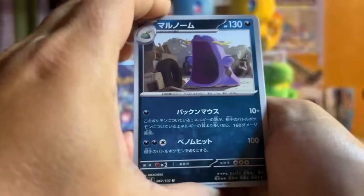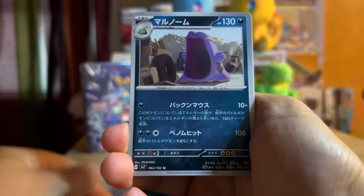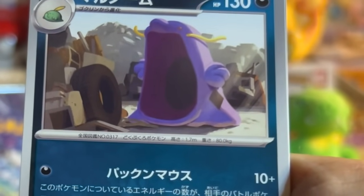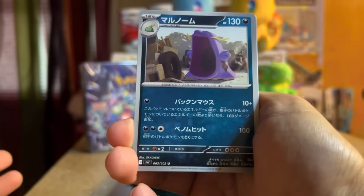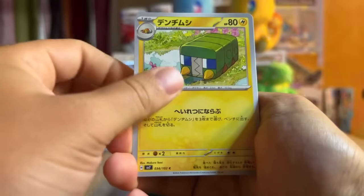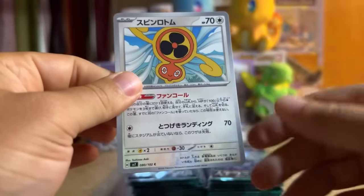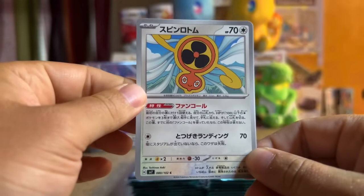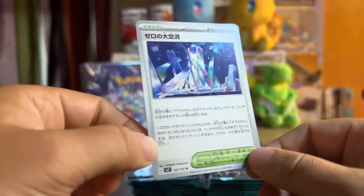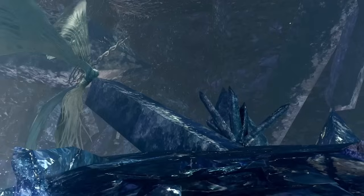Getting good pulls, getting new sets, coming out and checking out new art. That's my favorite part of stuff. We got Swallow. Ooh, he is about to eat that tire. I think he is ready to eat some garbage. Hey, if he's cleaning up the planet, a lot of cleaning up the planet I've seen. In this one, we got the Tortuga Fossil, we got Charjabug, ooh, we got Rotom Fan hanging out, I'm a big fan of Rotom Fan, haha. Ooh, we got the crystal arena, we got where Seath the Scaleless hangs out, I suppose. Just can't see crystals without thinking of that area, because that area gave me a lot of problems.